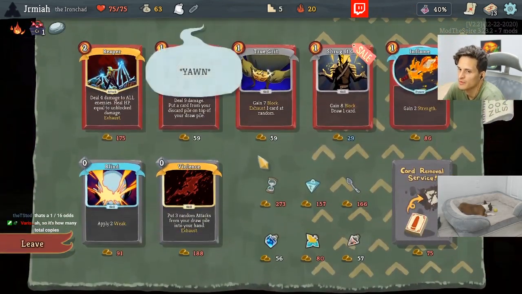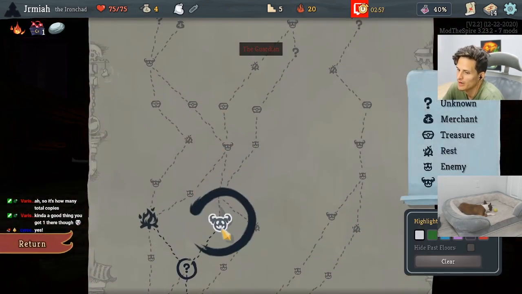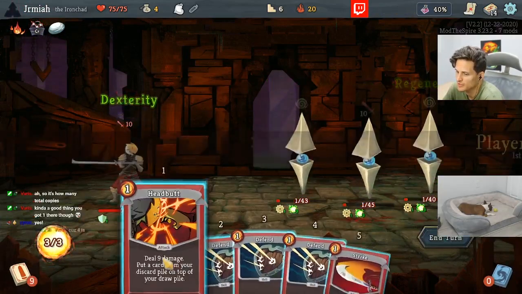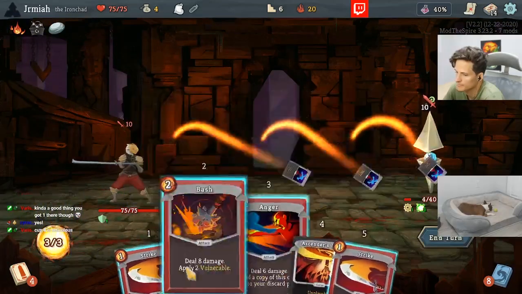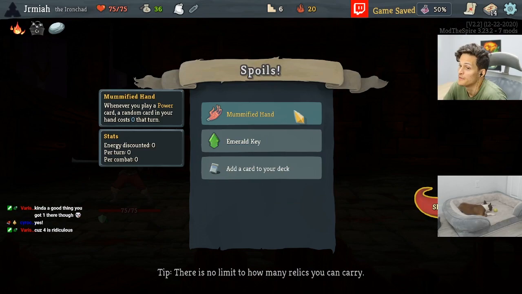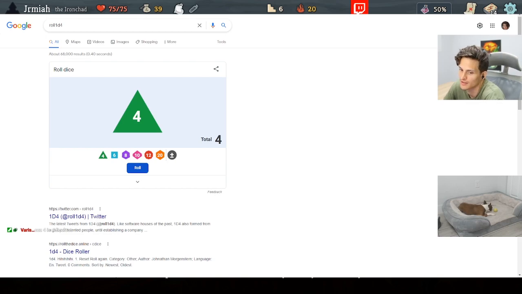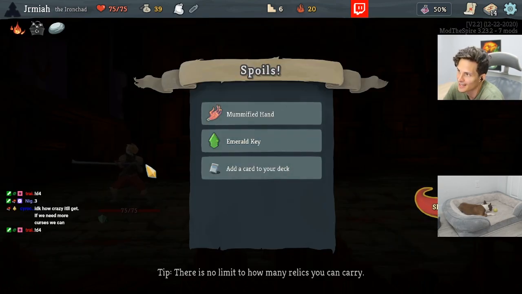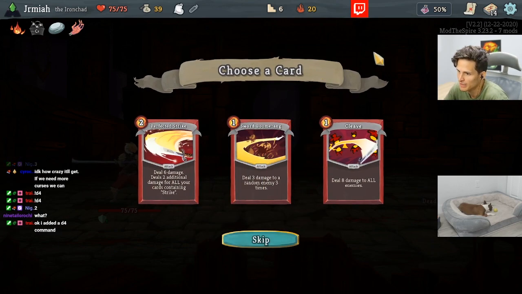Alright, we got a snipe. So my whole point of taking the relic was that I wanted more of it, but now we can get a relic out of this. Alright, now we roll the dice on a month at hand. Four hands. Alright, now I need to get some powers. So let's get some powers.